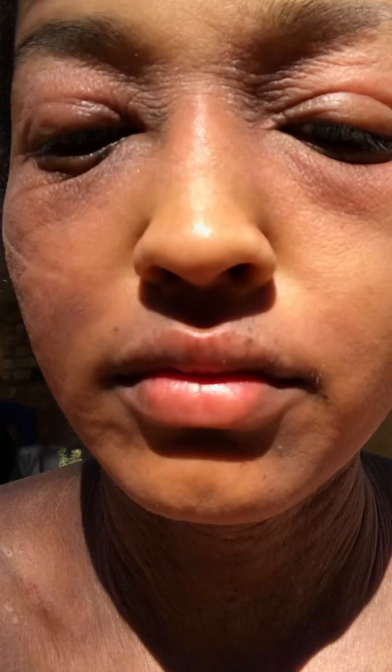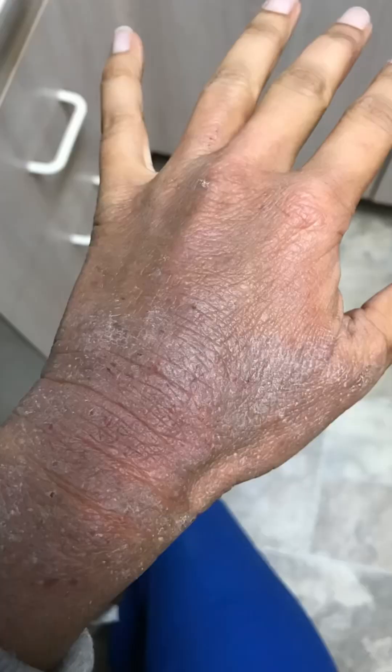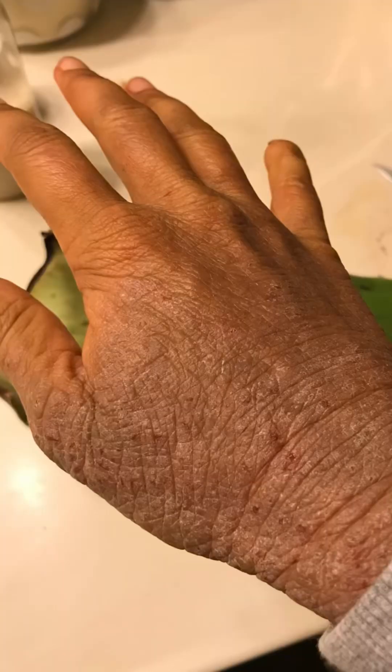Hey guys, I wanted to hop on here today because I want to talk about skin health. As some of you may know, I have been through topical steroid withdrawal and it was one of the hardest things I had ever been through in my life. I'll post some pictures here so you guys can see what I'm talking about. People are dealing with this all over the world, and I get messages and tagged in posts showing TSW symptoms. Even though I've made YouTube videos about some things I did to help myself, I feel there were a lot more questions about what I actually ate throughout the day, which was super important while cleansing your body and giving your liver a break from trying to remove pharmaceuticals from your body.